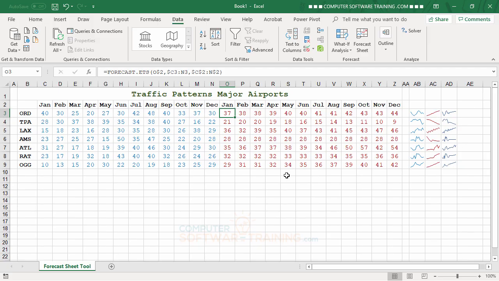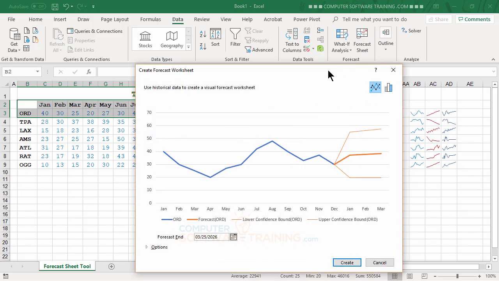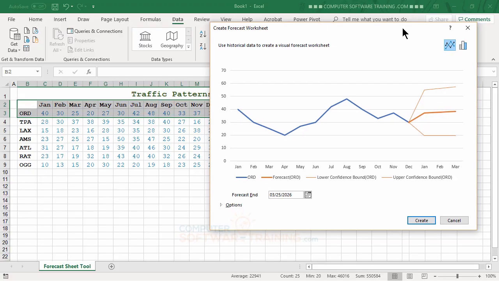So here's how it works. So what you do, first of all, we're going to select the known data for Chicago. All right, so we're going to start over here at B2, go down to Chicago, and then kind of go across like that. So that's our known data. This was the forecasted data, so we're going to pretend like we don't have that, right? So once you've done that, all right, then you'll go into your Data tab, you'll go over to Forecast Sheet, and this little window will pop up, all right?